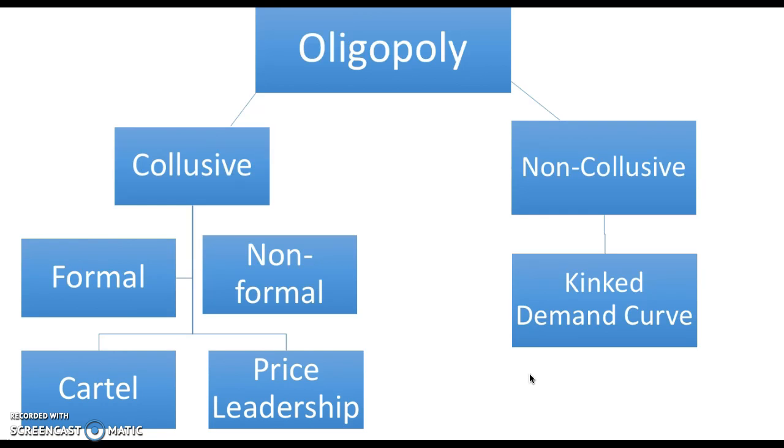Now that we've talked about collusion, the left side, at this point I would probably be doing a review with them. Depending on whether I'm teaching IB, A-level or AP, maybe multiple choice questions for A-level or AP, but with IB I know that everything is written, so maybe we'll do some written questions as well. There needs to be some type of formative assessment right here, but in the interest of time, I skipped over that. We are now going to talk about oligopolies, the non-collusive part, the kink demand curve.